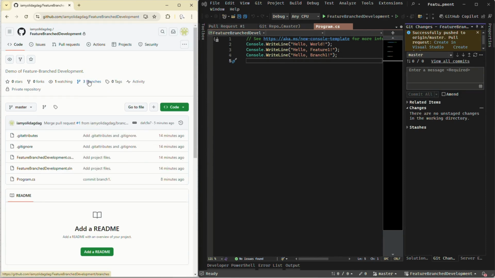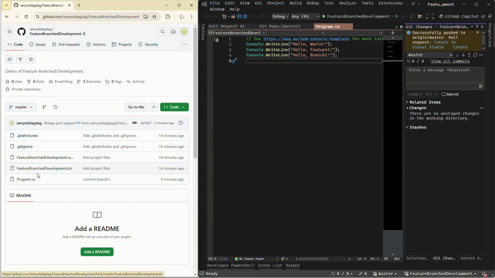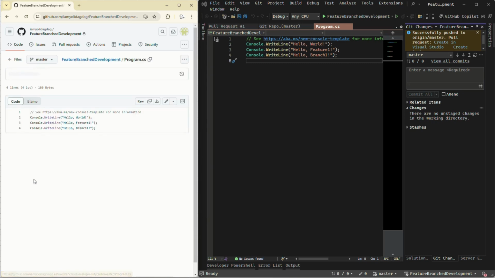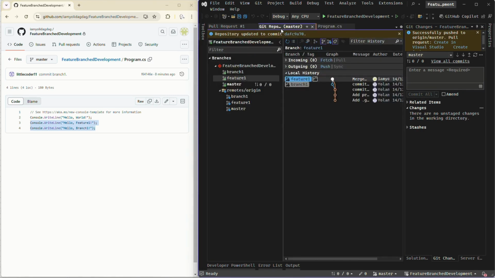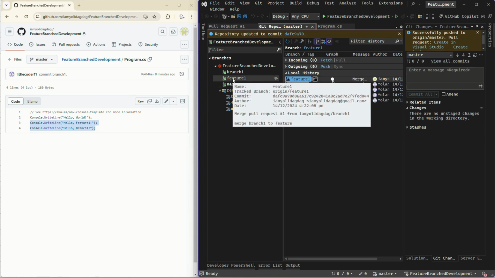So now we have our 3 branches here, but let's go to the master branch and let's open Program.cs. Not there. So just a recap, we created a master branch. From the master branch we created Feature 1.